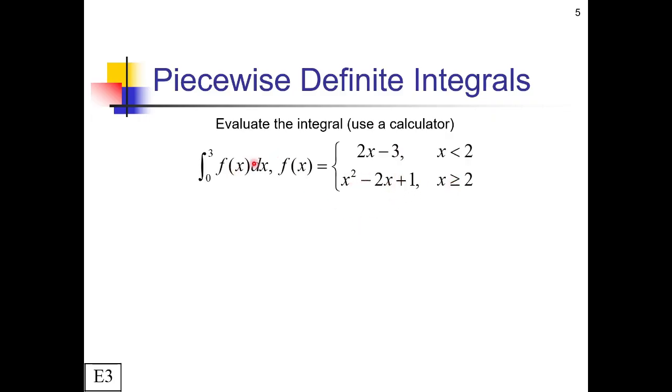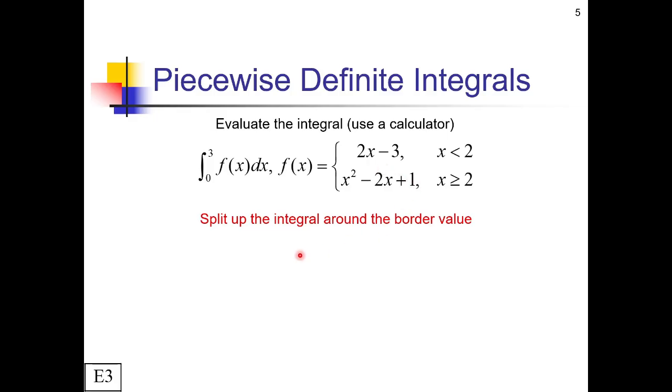So when we have a piecewise function, there's a couple ways to do this. The most reliable way to do this probably, and you could actually do this without a calculator too, is to split up the integral around whatever your border value is. So have one integral for the first part of this, and then another integral for the other part of this. So with that in mind, I would set up the integral first, then try it out on the calculator. Pause the video and see how that goes for you.